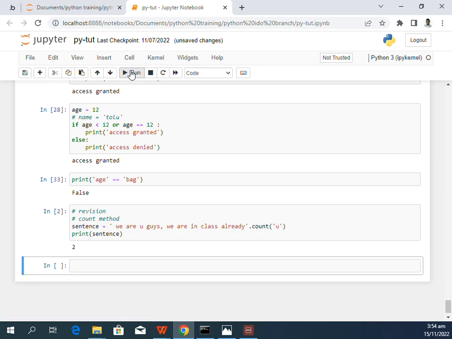Let's run our interpreter. It tells me that letter u occurs twice in this sentence, and it's true. Are you all following me? Okay, let's move on. You can modify your code and try other alphabets so you see how the function works.